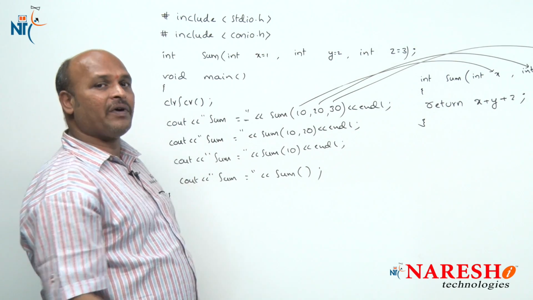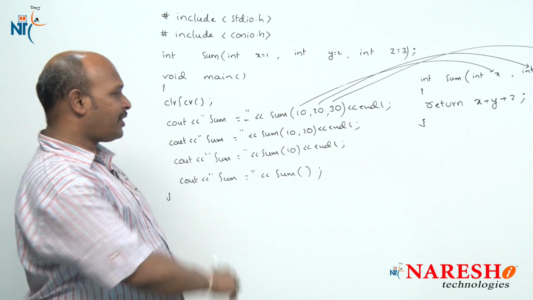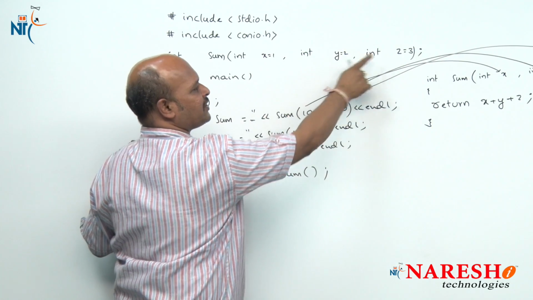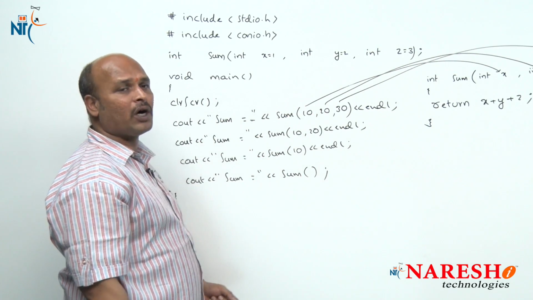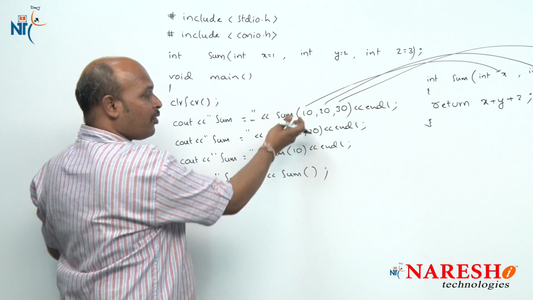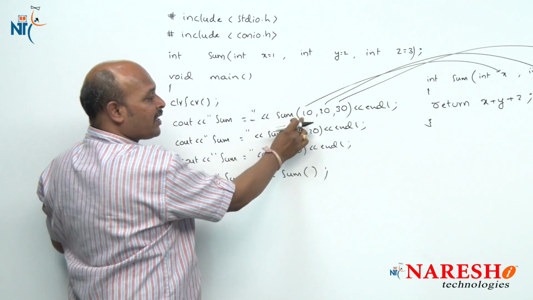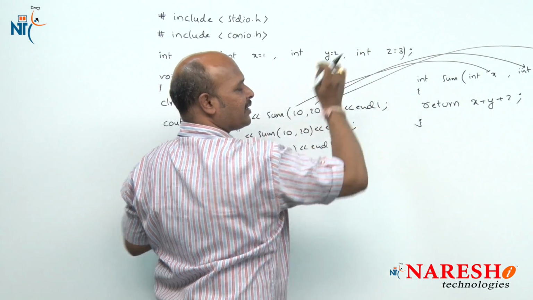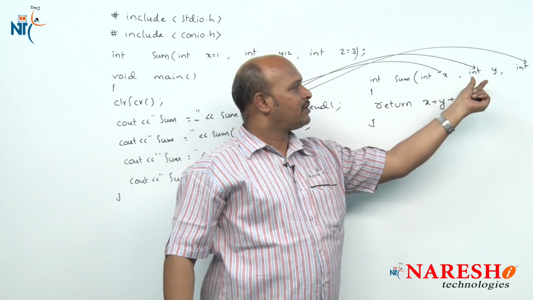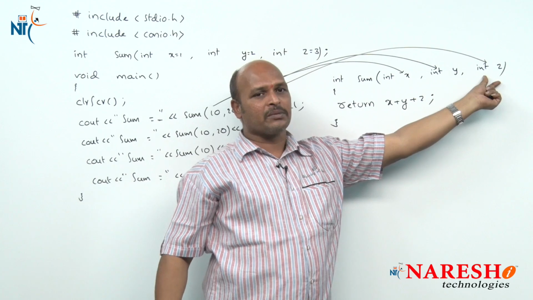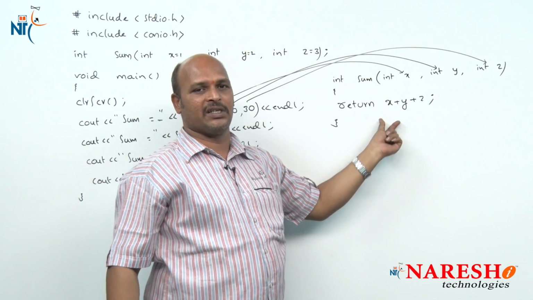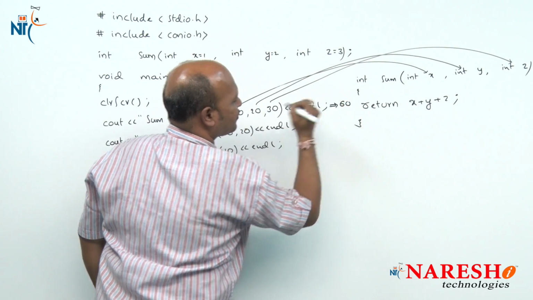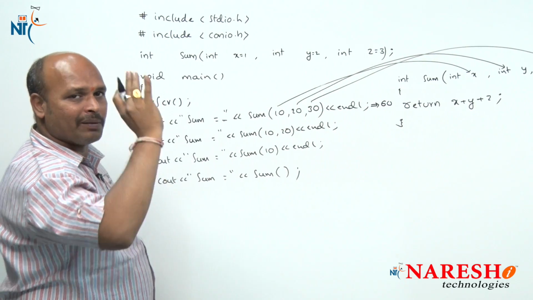Now when the function is called, what happens? When this function is called, first 10, 20, 30 are passed to x, y, z. Already x, y, z are having 1, 2, 3, but now matching values are found. That is why 10 is replacing x, 20 is replacing y, 30 is replacing z. That is why x value becomes 10, y value becomes 20, z value becomes 30. That is why the total result is 60. That is why this function result is 60. Now the first function call is completed.